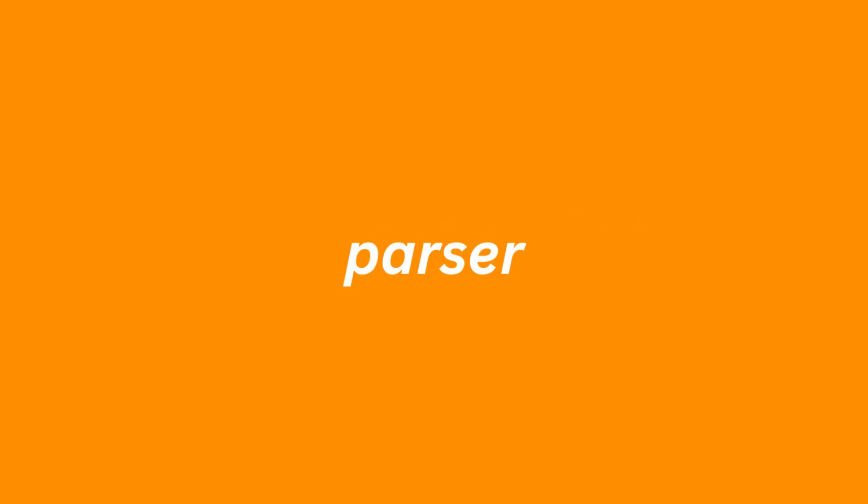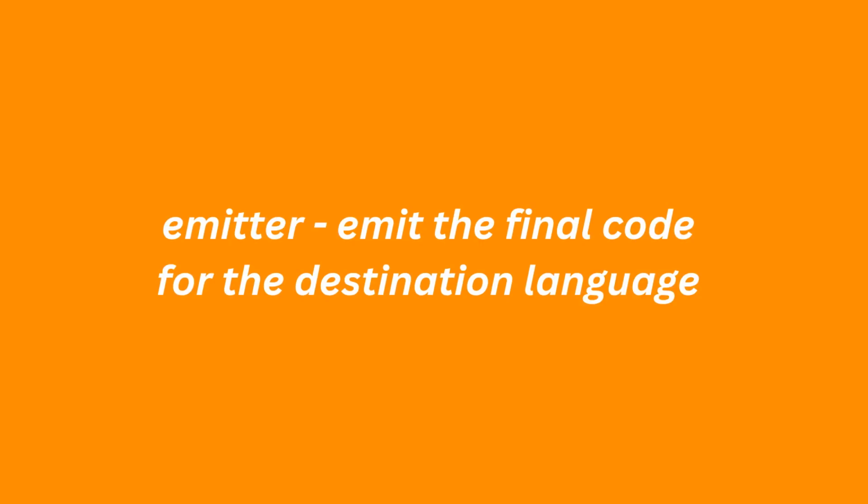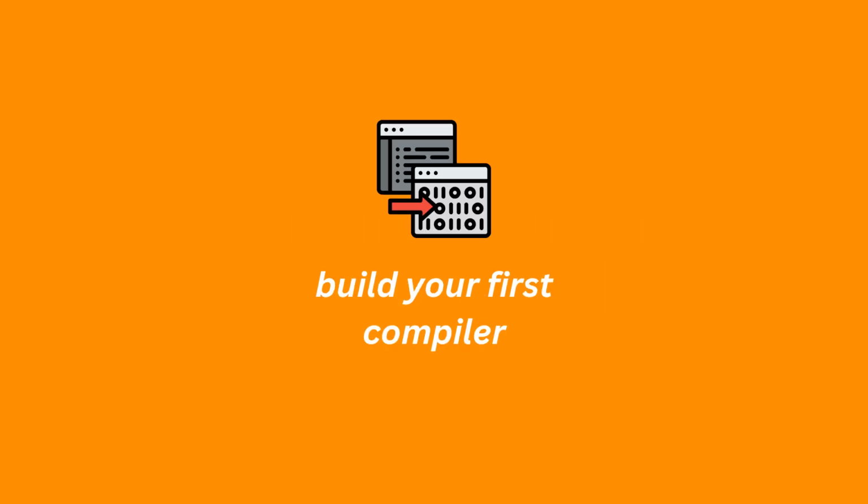The parser is responsible for determining whether the tokens are syntactically correct before we transform those tokens into the destination language. If the parser detects an error in the syntax, it can throw an error. Otherwise, when it verifies the syntax is correct, it will move on to the next compilation step, which is the emitter. So once we've lexed or tokenized the source program and run the tokens through the parser, the emitter will take those tokens and spit out, or emit, the code for the destination language, TypeScript. It'll write this code out to a file, like we saw earlier with output.ts. And that's a high level of the three main parts of a compiler.